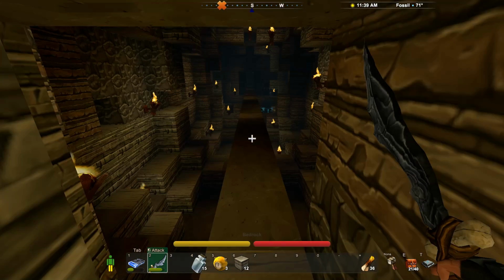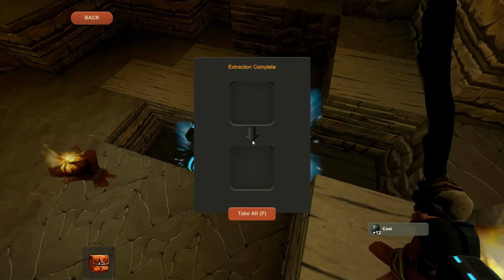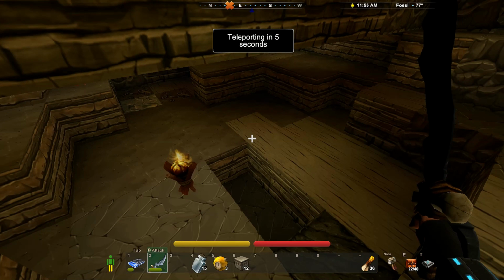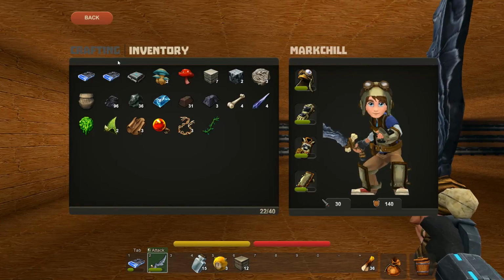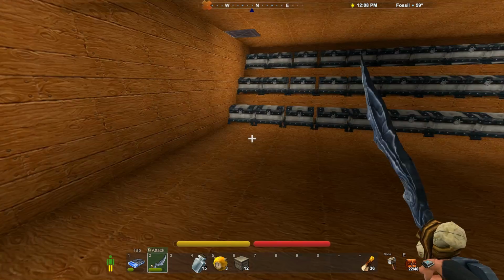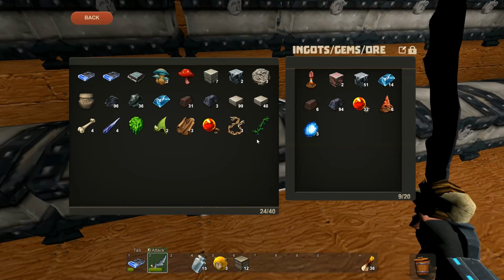Ooh! Laggy, laggy, laggy! I forgot something in the lag. I need some extractors, don't we? So we need some slabs, and lots of this stuff here. Got that. Got that. Okay.